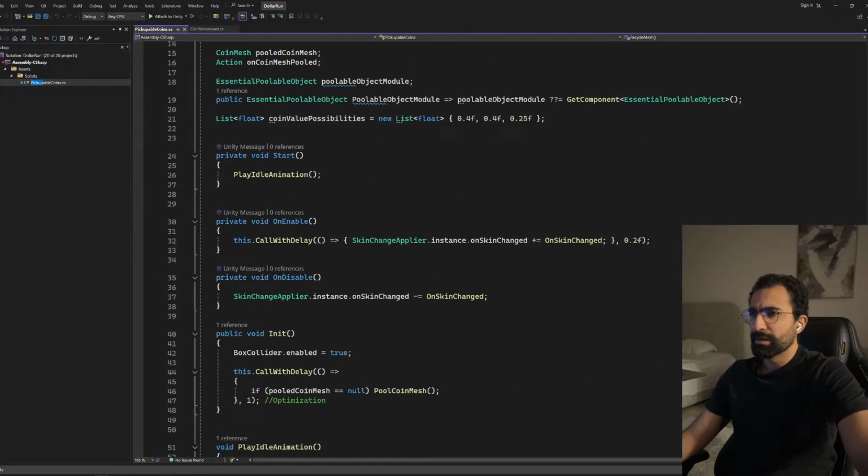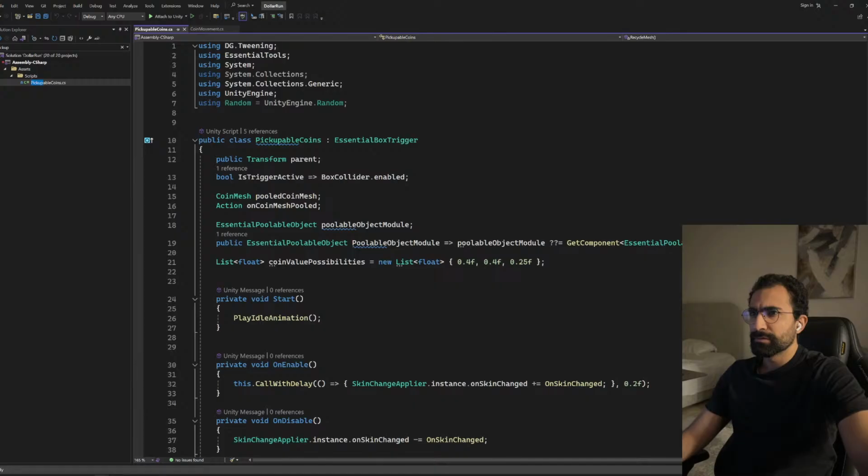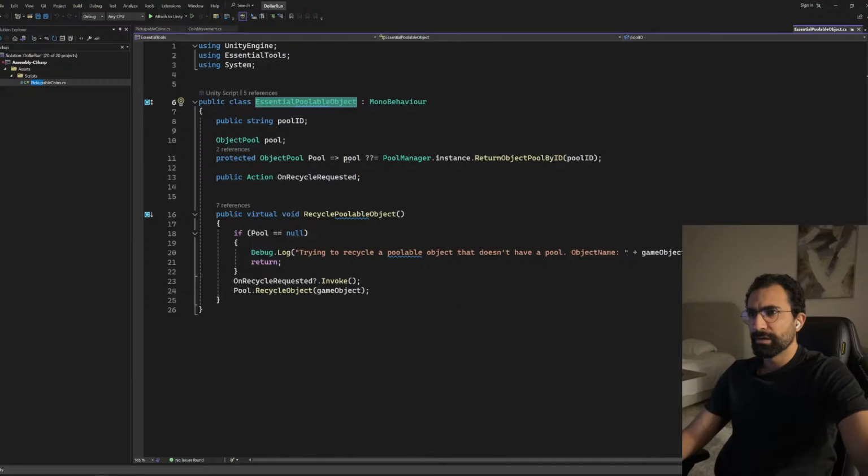Wait. That's impossible. What is this? Pullable object. Okay, it's the module of the... Oh, I completely forgot I implemented this.